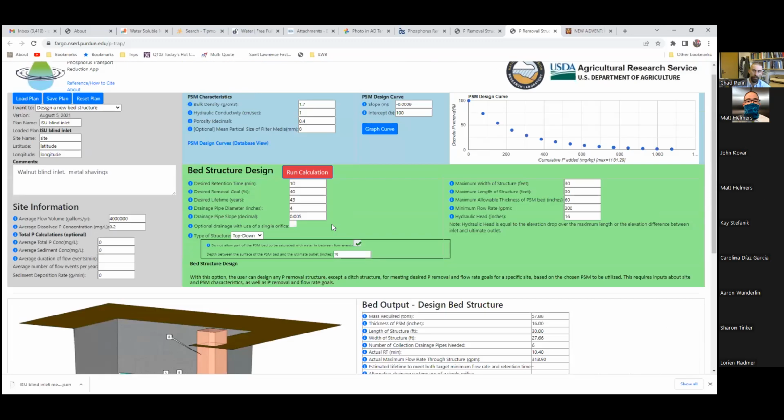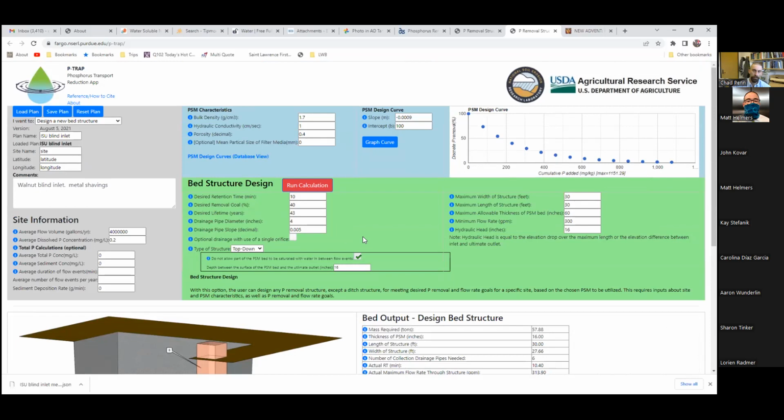with time. So this thing can do a lot more, but I just want you to get an idea. You can kind of piddle around with these things, change materials, adjust target flow rates, size, things like that. And it's always trying to make the smallest structure possible because it's more economical. But there's a lot of different things you can piddle around with and kind of hone in on the most economic and most efficient design for your particular site. So that, I'll shut up.